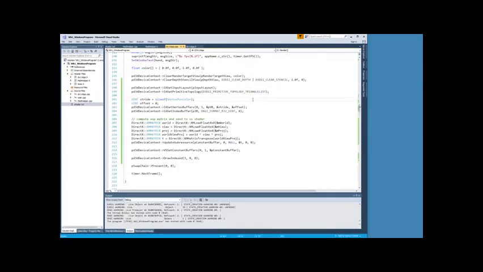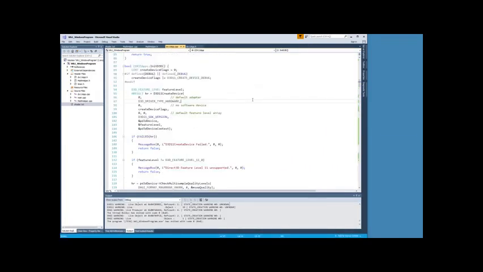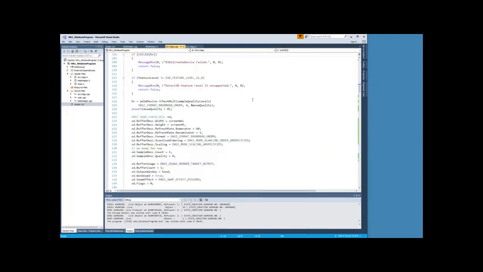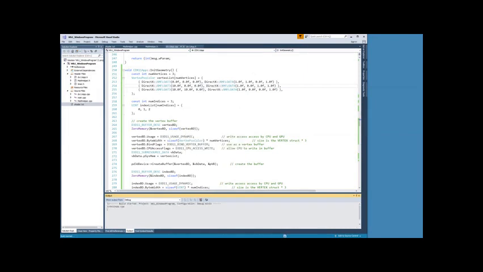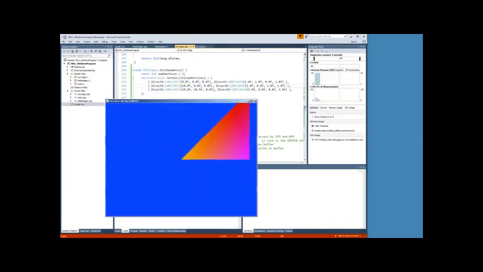If we go back and change one or more of those vertices, maybe change this one to a yellow color, maybe change this one to a purple color, then when we draw our triangle, you see that the vertex at 0, 0, 0 is now yellow, and the vertex at 10, 0, 0 is kind of a purple color, and then the vertex at 10, 10 is still red.